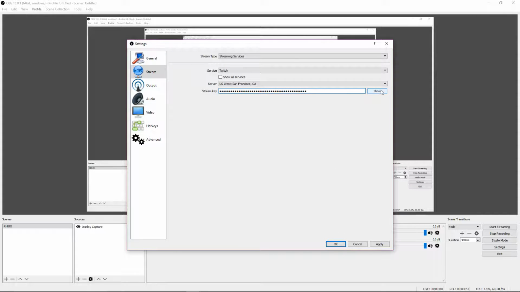You can click the show button in case you want to verify what you have pasted versus what you copied. Now, you shouldn't need to do this unless you pressed an additional couple of buttons or something, in which case, honestly, just delete it all, copy and paste again.